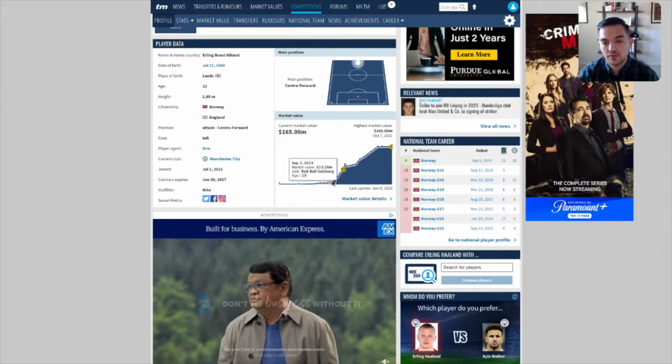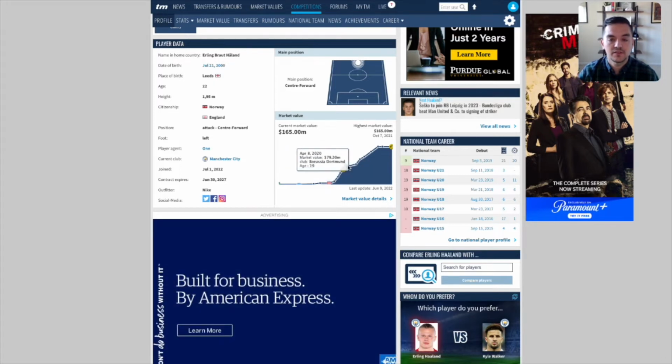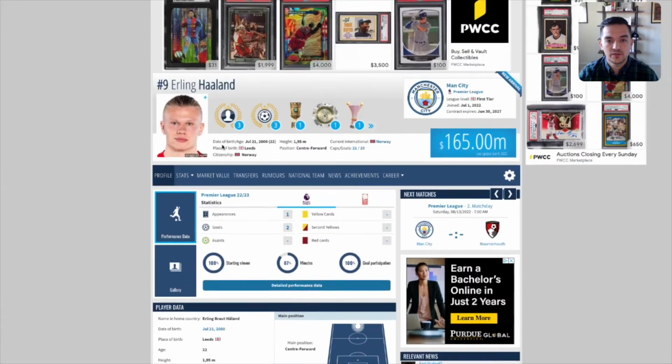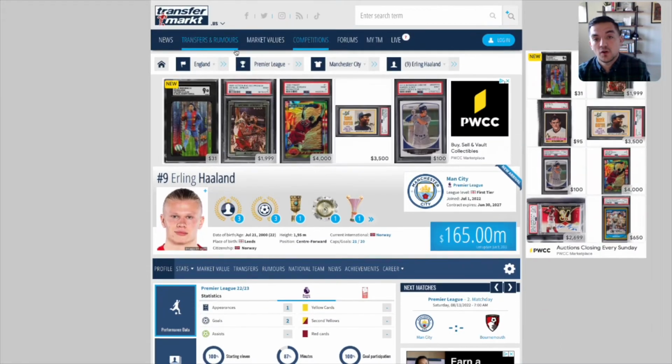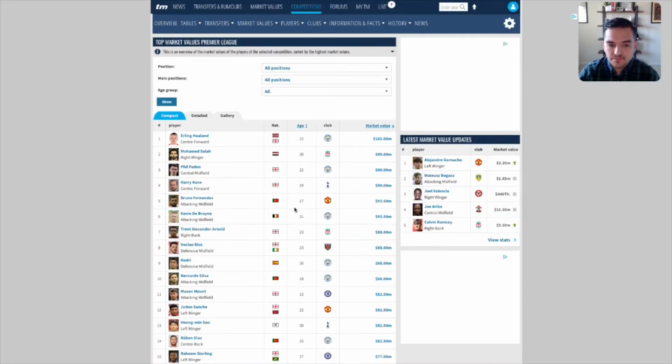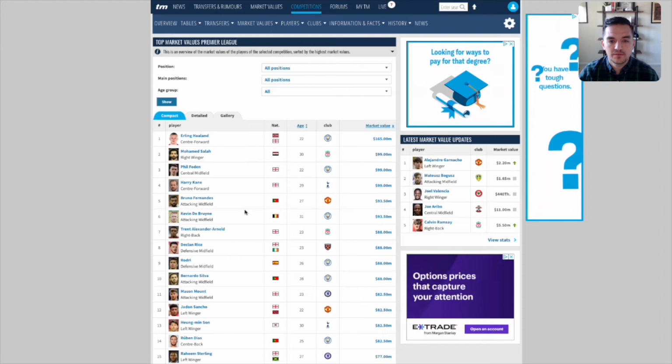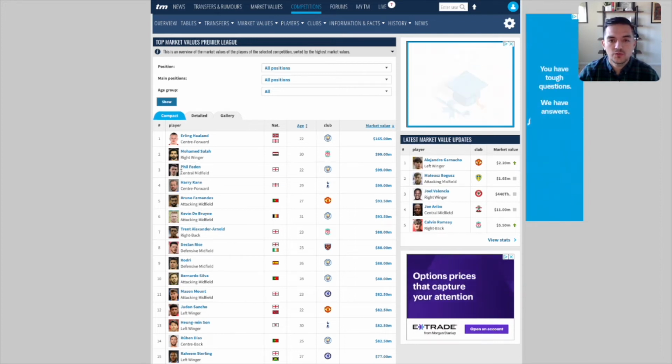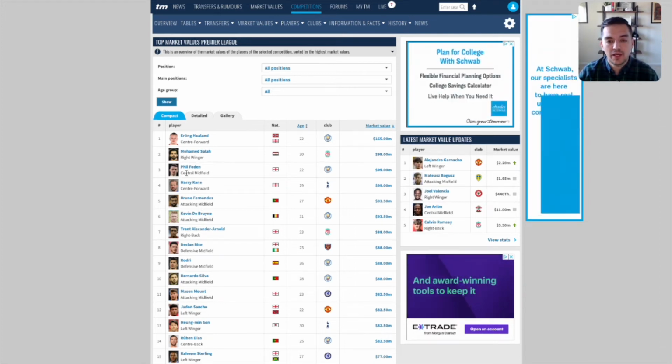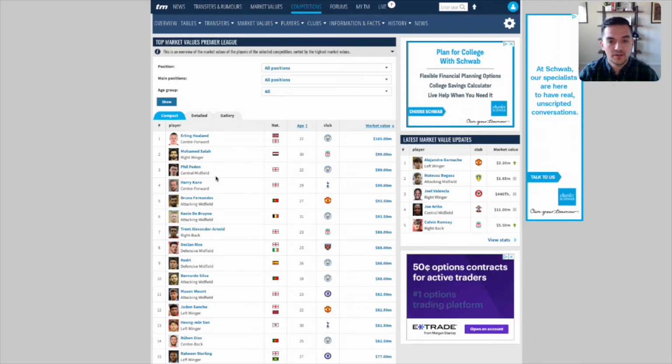And if this is somebody that you could have identified back then and gotten into his cards or stickers, obviously, you could have ridden those values pretty sky high, especially with the overall boom of the soccer card and sports card market. So if I go back to this page, I just want to show a tip and trick that I do when I'm thinking about targeting different players. And I'll use the Premier League as an example just because it's the league I follow most closely as a Liverpool fan.